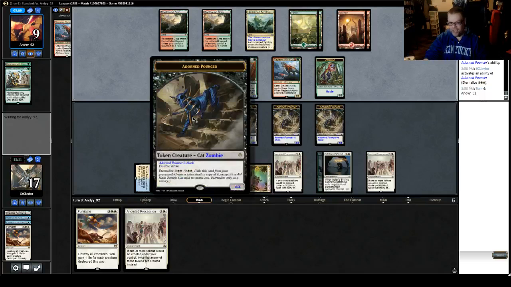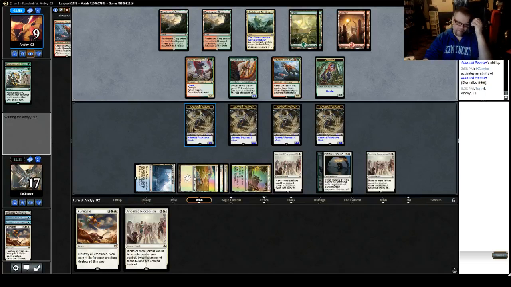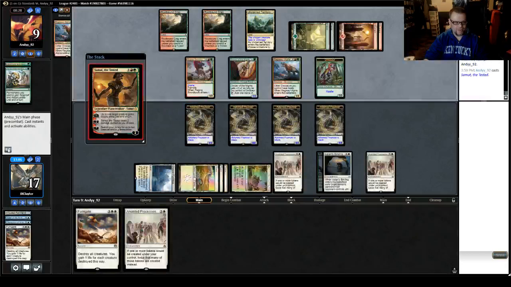I sideboard this guy out in just about every matchup because it's just a one-of to go along with Vizier the Anointed. But this matchup, it's really good, because when it's a zombie cat, it trades with everything. Oh, this doesn't seem good.